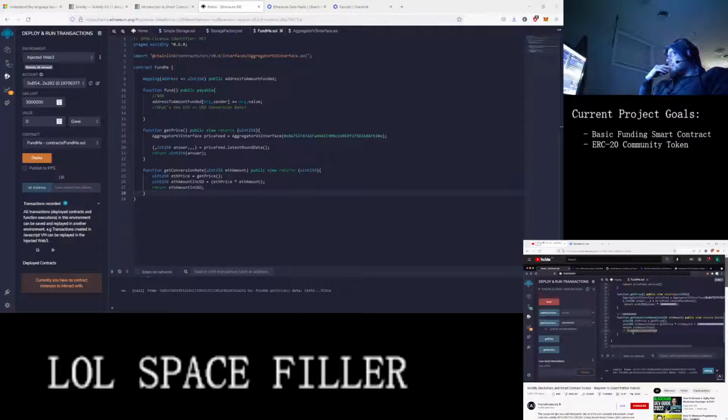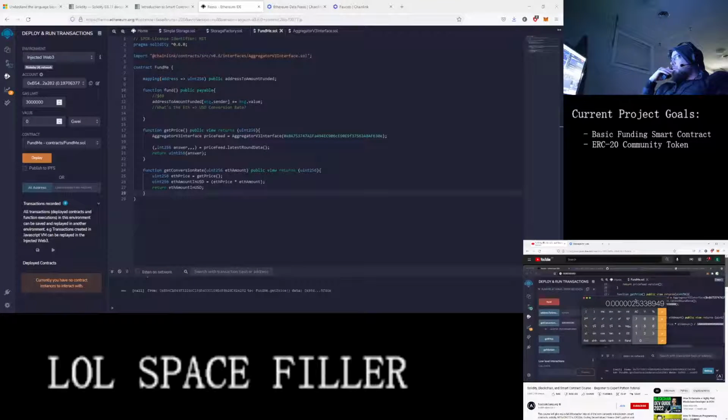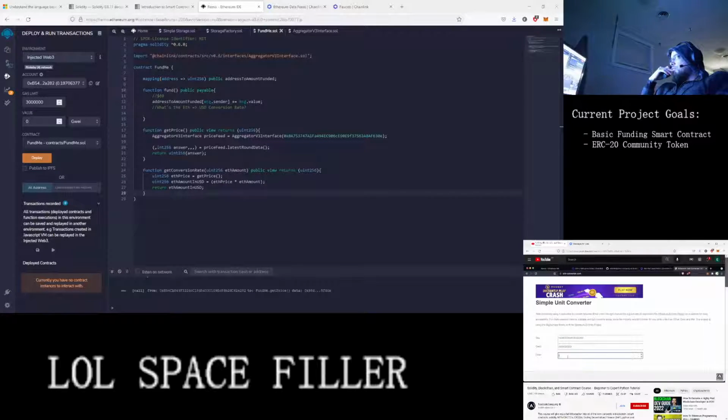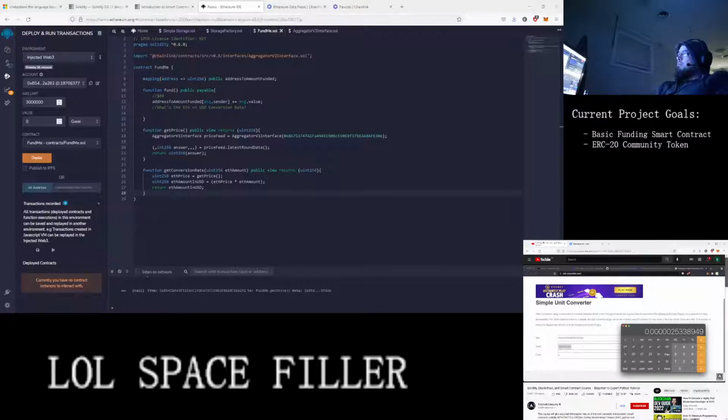And we know that this number is actually accurate because we can go ahead and pull up a calculator, pop that into here, and we know that this is 1 gwei in US dollar. If we get the conversion rate, we're saying that this many gwei equals 1 ETH. So we can check it back by multiplying this number by that, and we see that we do actually get the price of 1 Ethereum in US dollar.